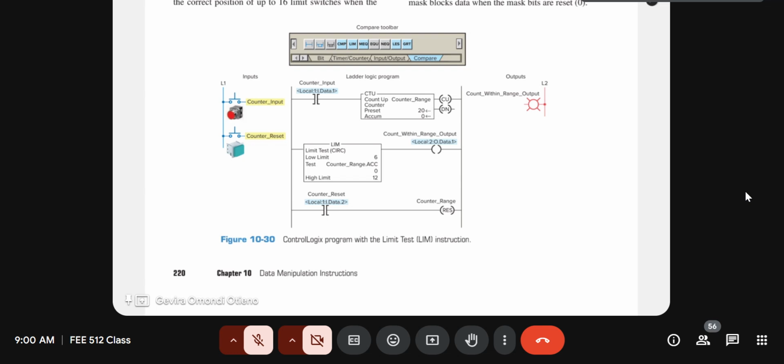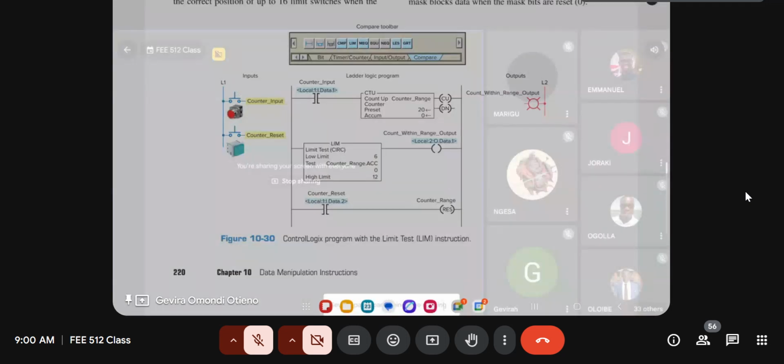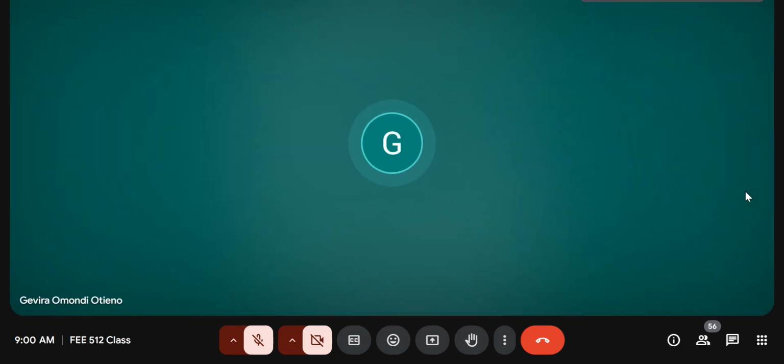So please take note, get the CAT from your CR immediately after this and ensure that you take time and do that CAT. If possible, simulate it and make sure that it works, because that makes your work easier. You are sure that you'll have 30 out of 30 if it works. If it doesn't work, then you know that there's a problem, and then I'll have a look at each one of them. Even if you simulate them, please don't scan. Draw for me a ladder diagram and submit the work as indicated in the instructions underneath the CAT. So that marks the end of my time.